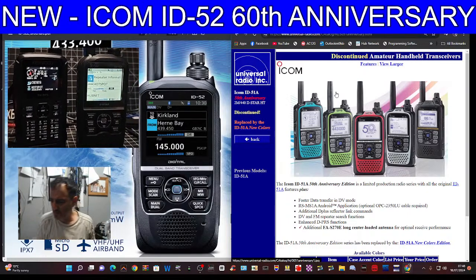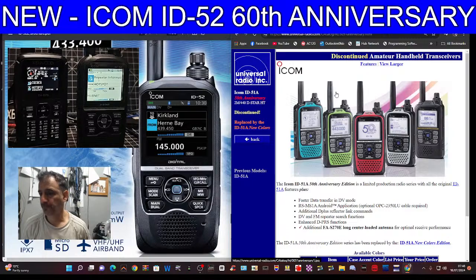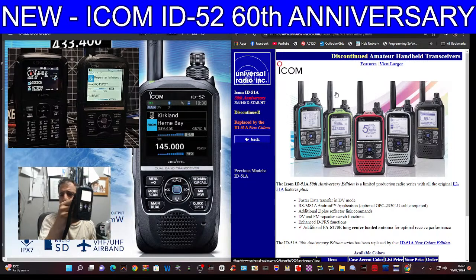So what they did... grab it now. And the good thing about these batteries, I mean, they're interchangeable with other models. They just hold their charge. Like this thing, I don't think I've turned this one on for months, and there it is. And it's a beautiful device. It's hard to appreciate just on my camera there, but it's a beautiful device and I love using it. That's why I don't sell it.